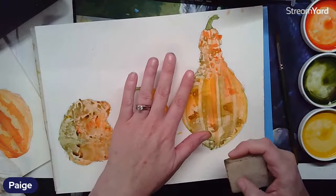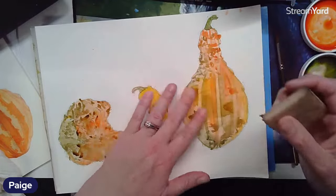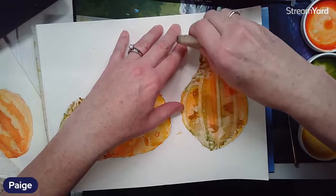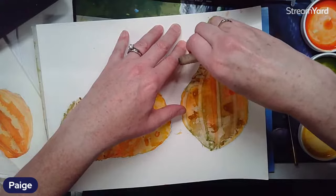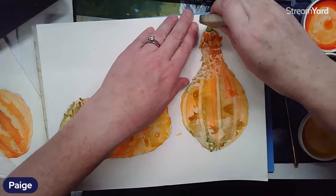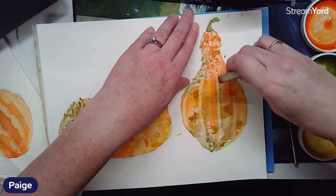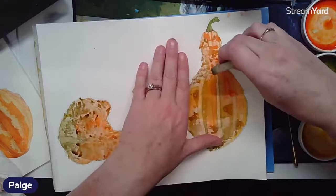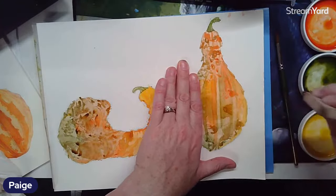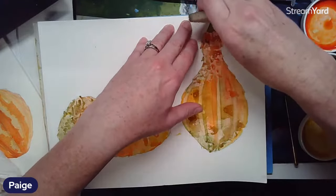But I always recommend running your finger along the edge too if you think you didn't get masking fluid somewhere. But you want to use this when it's dry. So if your painting is still wet, you don't want to remove the masking fluid just yet. You can kind of work in circles around it. But this also kind of erases our pencil marks too from where we drew our gourd.